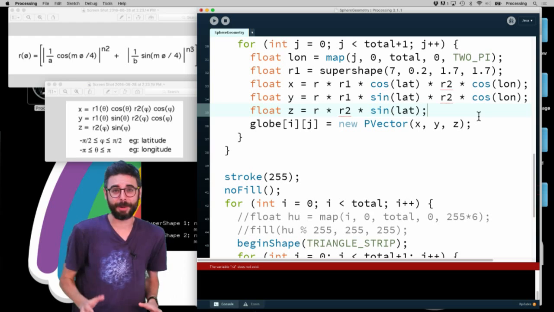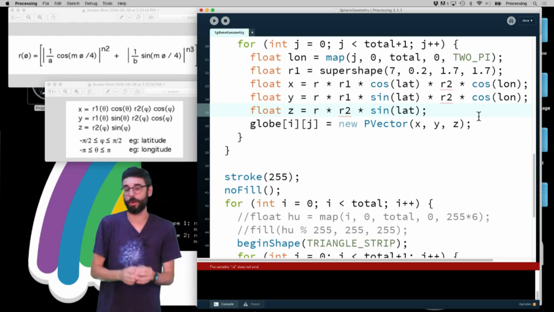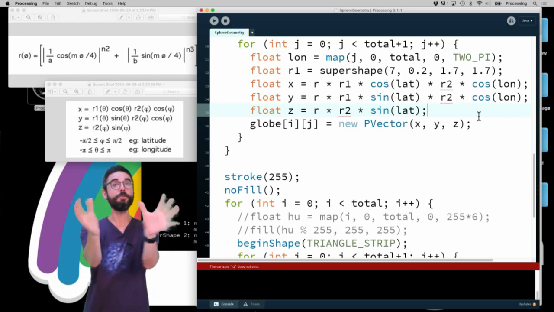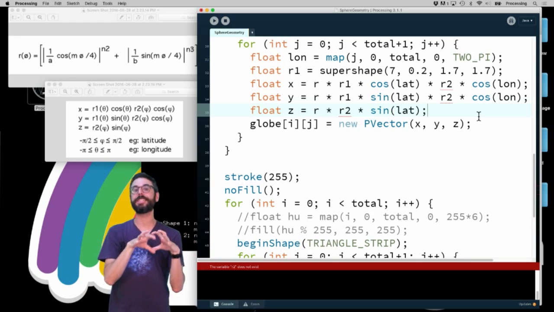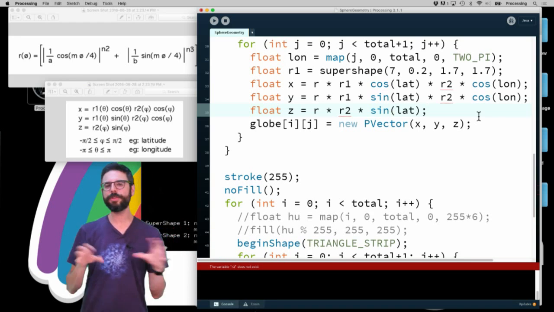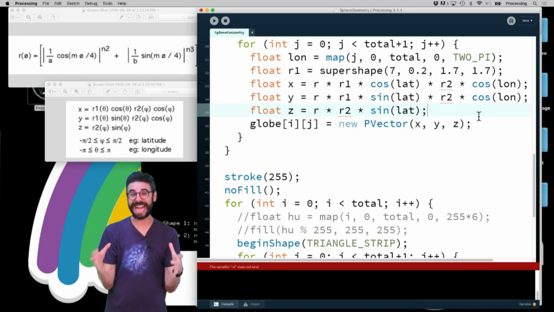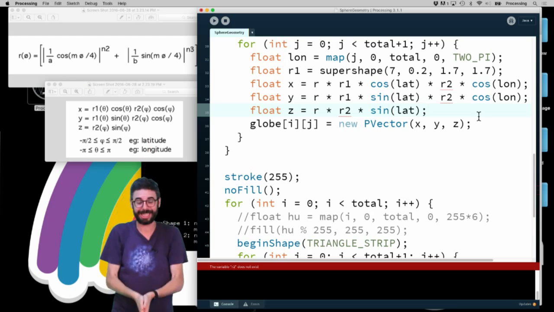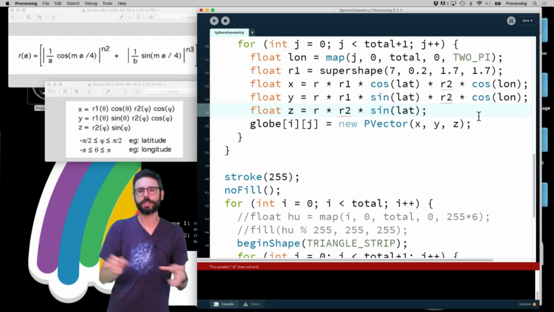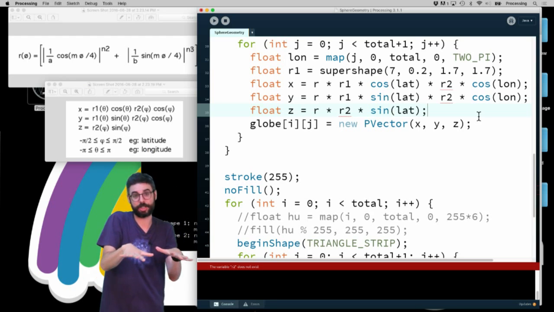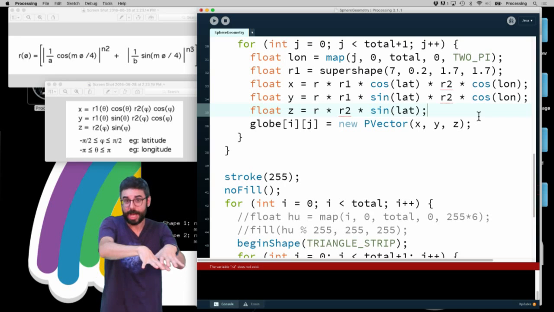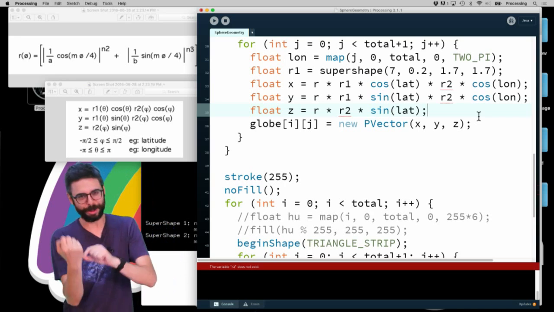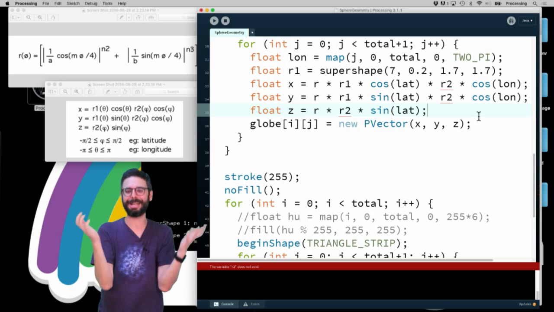So what I was talking about was why is there an R1 and an R2? Well, if you remember, there is a previous video where I look at just a 2D Supershape. What the 3D Supershape is, it's kind of like having a 2D Supershape flat like this and a 2D Supershape flat like this, and then rotated around each other. So in that sense, there's a radius calculation for one of those Supershapes and a radius calculation for the other Supershape. And those Supershapes are calculated based on latitude and longitude.